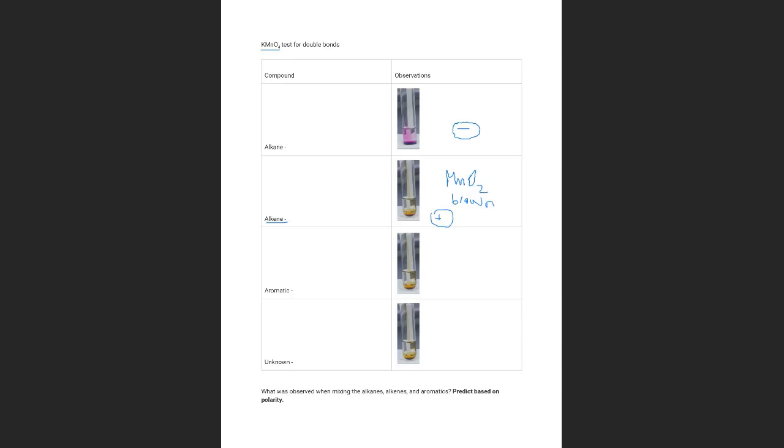In the aromatics, I believe, talk to your instructor. I think in this picture, there is a mistake. According to this picture, the reaction is positive, but aromatics do not give a positive reaction in these conditions, just adding a drop. So if you go with the picture, the reaction is positive. But as I said before, aromatics and alkanes give a negative reaction. And this is the data.